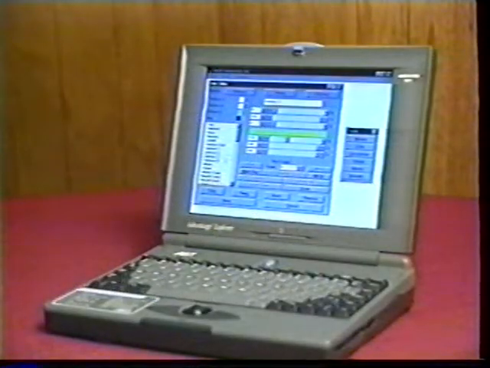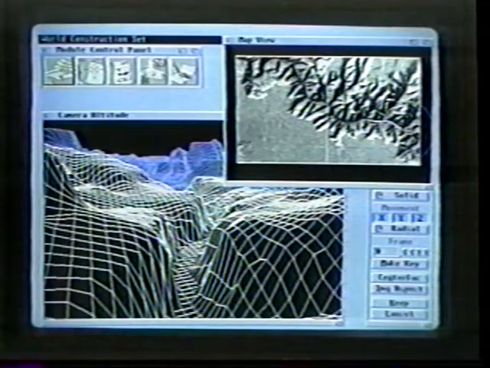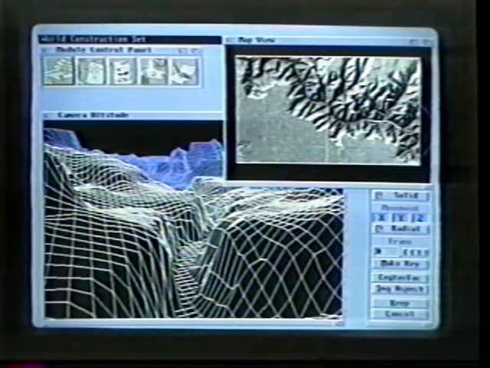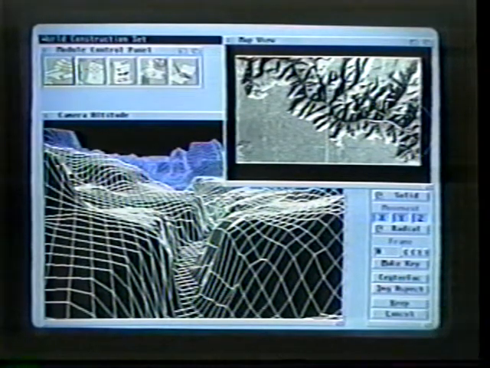The Amiga and Windows versions of WCS are very similar. You will be seeing the Amiga version in this tutorial. Normally I run it on an 1120 by 832 resolution screen, but to make it easier for you to see what I'm doing, I'm running it on a video resolution screen at roughly 640 by 480.